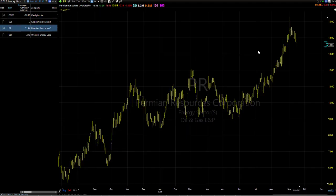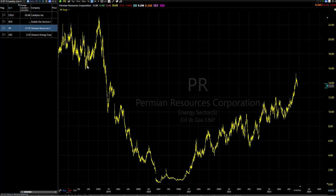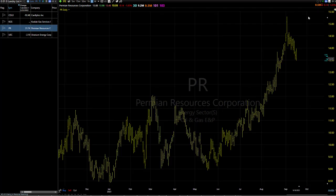Speaking of commodity-related, back to the energies. This one looks okay, it can use a little bit more knockout. The problem is lots of overhead supply here. Maybe if you want to go in for a day trade or a swing trade, it's some of these while we're waiting on setups — that might be a possible alternative.